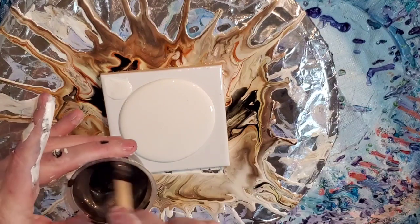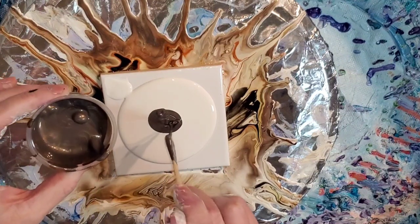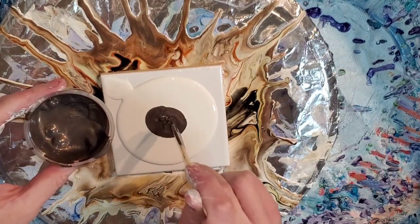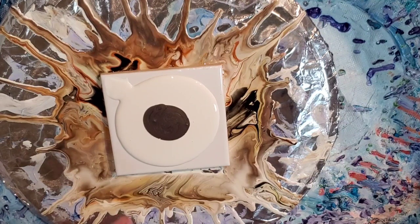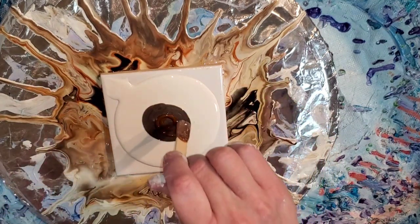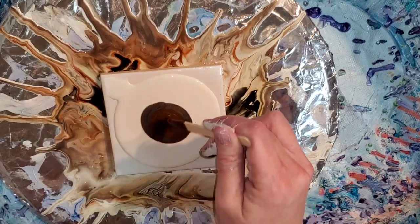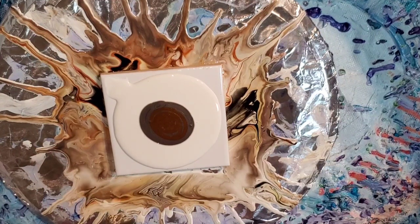All right, let's do the deep pearl brown on the bottom. I'm tempted to just do a couple of other colors with you guys, but I don't want this video to be super long — people lose attention. I am the person who will watch a whole long video, but that's not the general consensus. I'm also the person who likes people to talk in their videos. Even if it's time consuming, I would rather hear what's going on — because with my attention deficit, if there's music, I'll tune out what's happening and be like, wait, how did they get there?